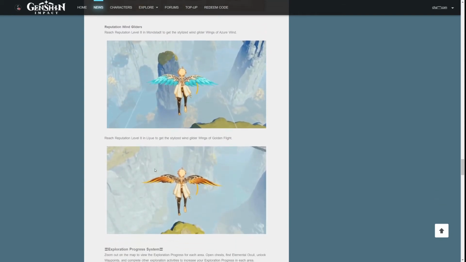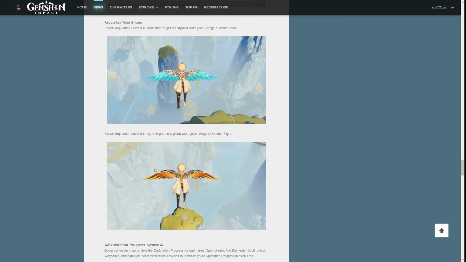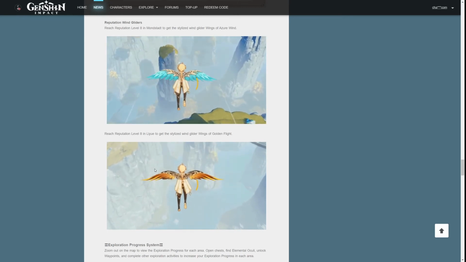Reputation wind gliders. Reach the reputation level 8 in Mondstadt to get the stylized wind glider Wings of Azure Wind, and similarly in Liyue, if you get to level 8 you'll get Wings of Golden Flight.